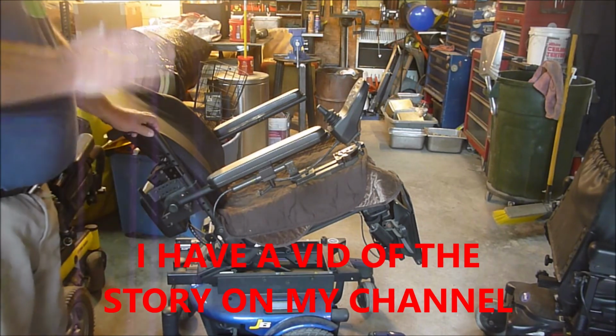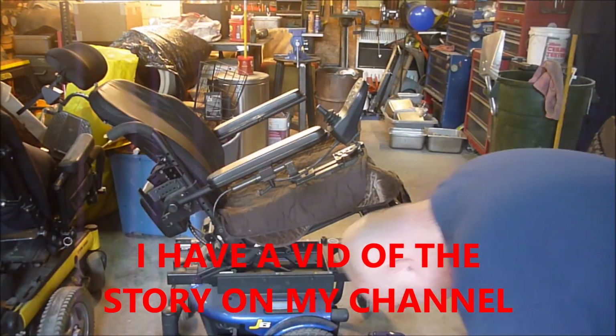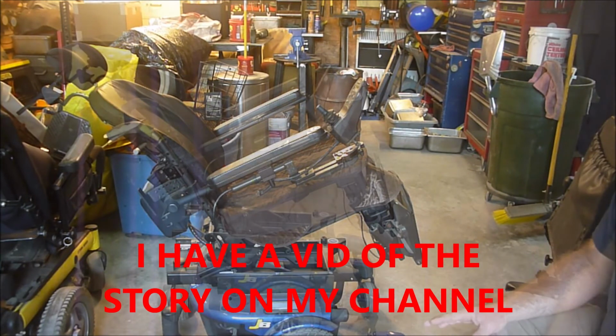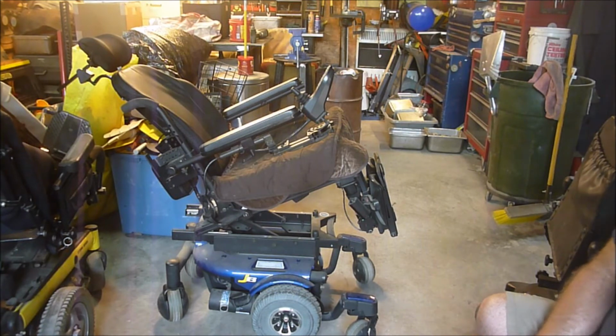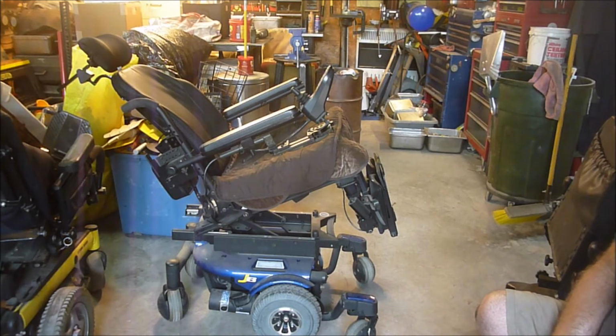Unfortunately, this was the story of a widower that didn't want to look at the chair anymore. I don't like those kind of stories, and I really honestly feel almost bad about this one. And took it on home, and like I said, I feel a little guilty because I'm sure this thing is worth a lot more. But honestly, I put it on Craigslist with batteries. I knew it moved around and did all right, but I don't know how long the batteries will last. With batteries on Craigslist, I asked $3,000 for it, and nobody even made a peep on it. So I'm not going to get $6,000, let alone $3,000 for it, but I'm sure I'll make more than $100 off of it.